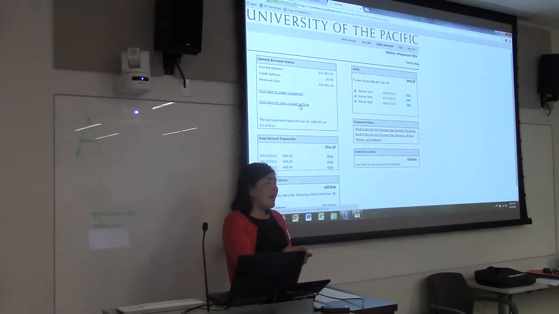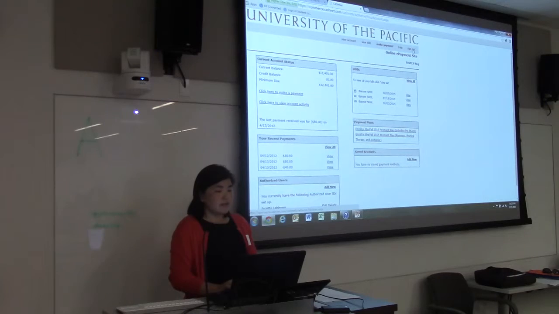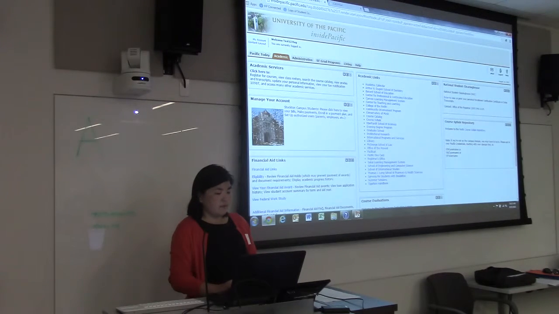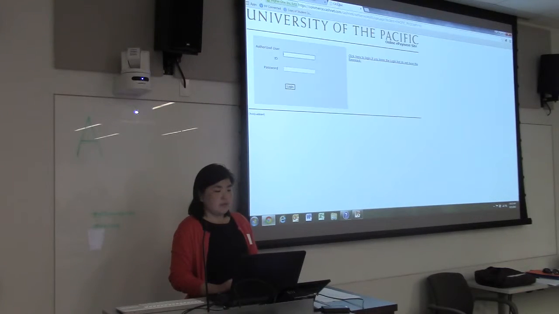Okay, so the direct deposit form makes it really easy. If you can fill that out now, by the time we get to the second week of classes, your information will be in the system, and that refund will just automatically go into your account. So that's really only for folks who have a credit balance on their account, and if you have aid, it's probably that population of students, okay? So we talked a little bit about this, and then I'm going to walk through the rest of our website. Let's log out of this.